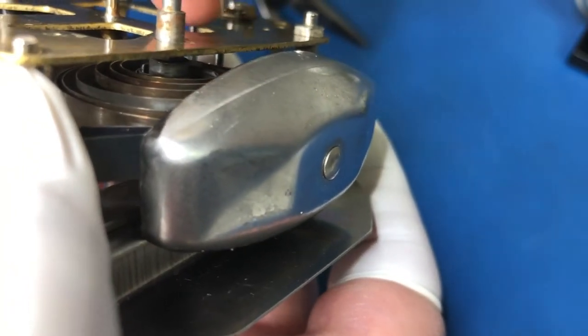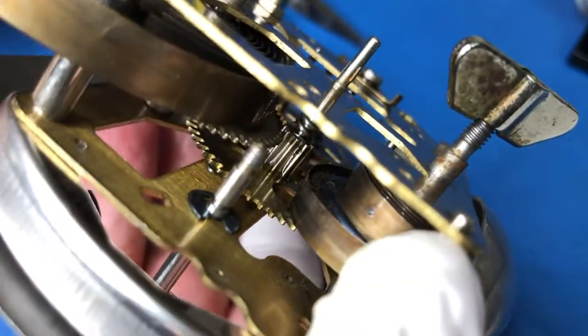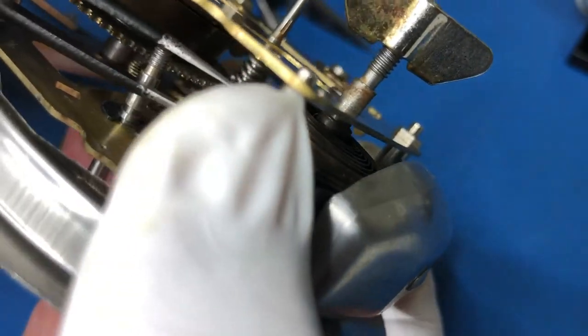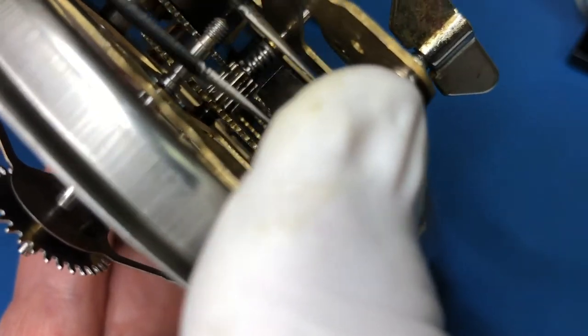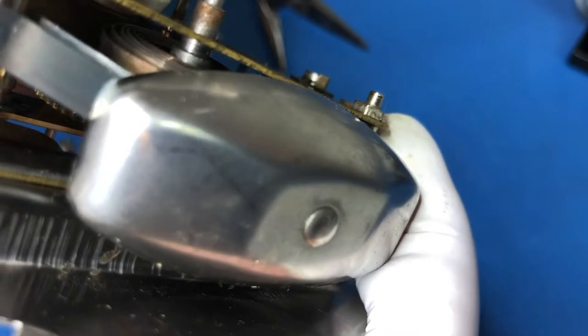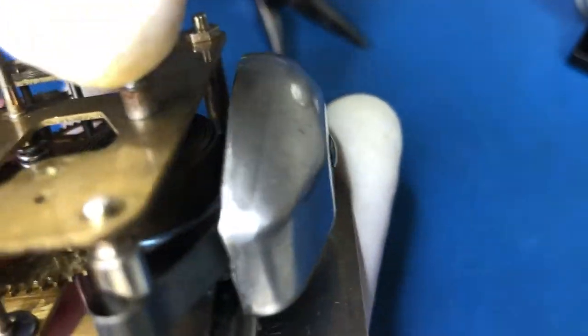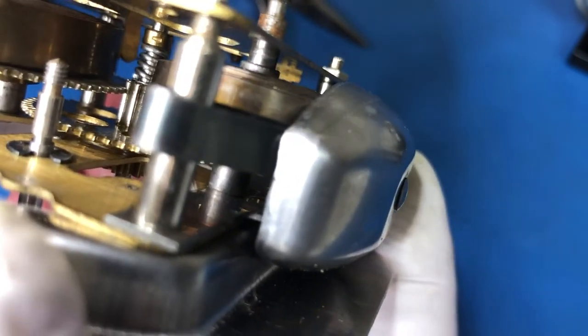I can't get any clearance from the spring. So what I need to do is, even though there's nothing holding the spring, there will be a point where it won't have any power to undo itself, if that makes any sense. So I can partly wind this up. That's better. There we go. To get it out of the way, yeah, that's the trick. Okay, that's all right.